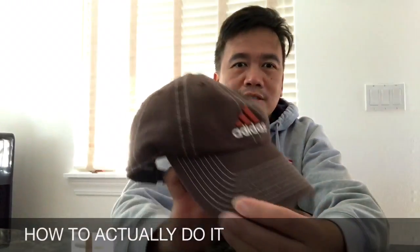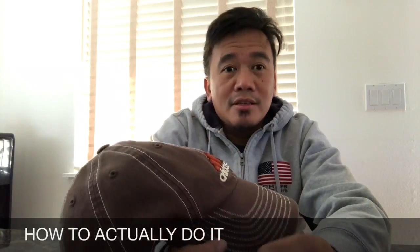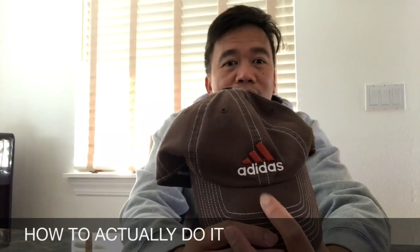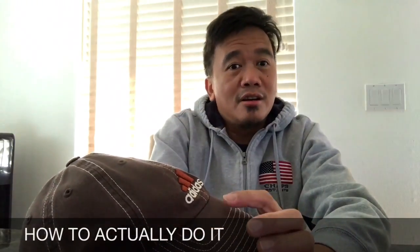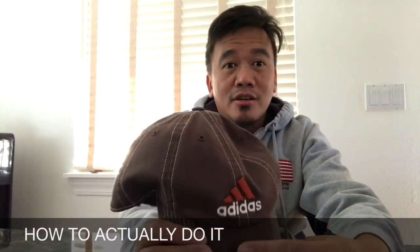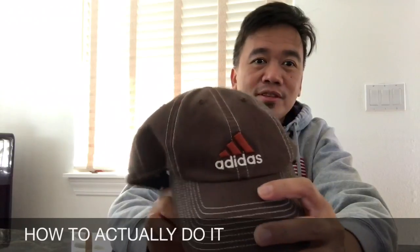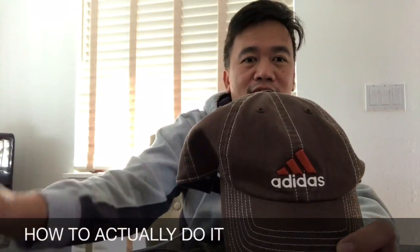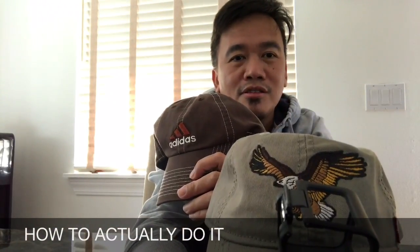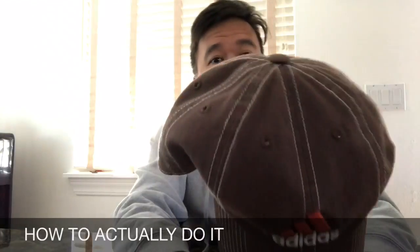So for example, this is your hat that you want your GoPro Hero Session 5 mounted on. All you need to do is make sure you approximate or measure the center of the brim of the hat. It's usually marked, which makes your job a little bit easier, with stitches and everything. Most hats come like this. Look at that. And you don't have to do arithmetic to measure the middle of the brim of the hat.